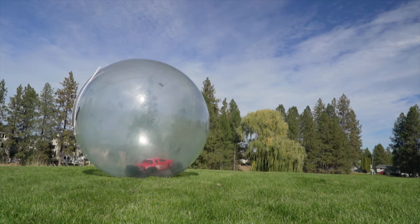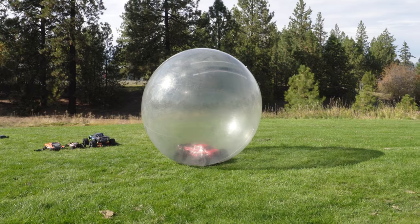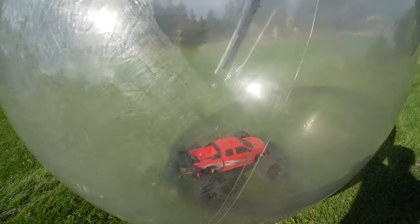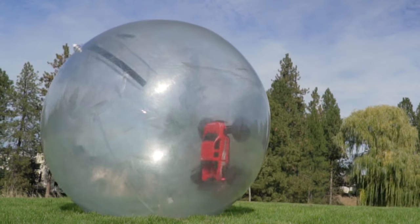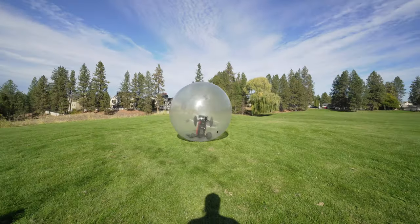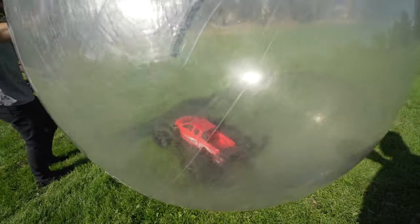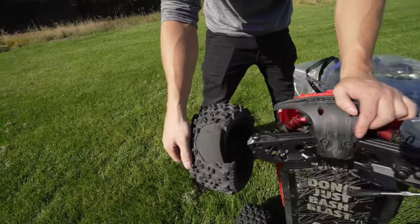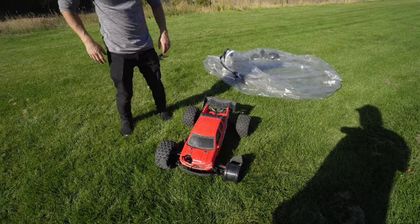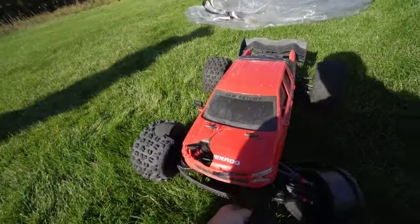Let's redo it — did we just pop a tire? I think we popped a tire. Looks like we broke some stuff. I thought this one for sure was gonna fly, but it blew up two tires. The back ones are still good though. I think I need to make the center diff a little bit stronger because all the power just goes through the front tires. The body was pretty good while it lasted, but I'm kind of disappointed — I thought this one was going to be the best.